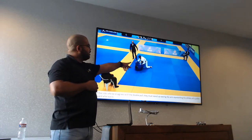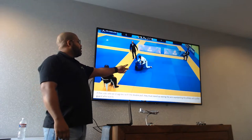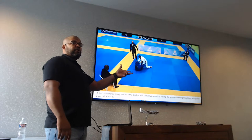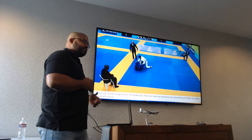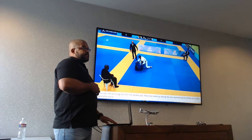I saw the guy in the white gi pulling first, so I will take off the pull of the guy in the blue gi. Then as the guy in the white gi comes up, the central referee will have to give the 2 points, because it wasn't a double pull; the guy in the white gi pulled guard first. In that case, the referee should take off the double pull first and then give the 2 points to everyone.